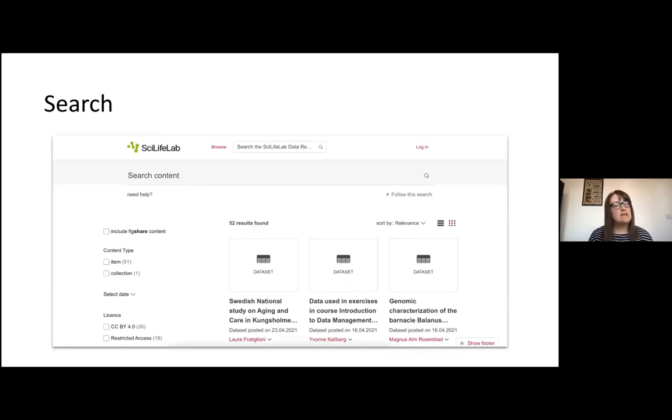I think it was toward the end of last year, we upgraded our search functionality as well to include faceted search. So within SciLifeLab's instance of Figshare, you can do some really nice searching based on item type, on licenses, on groups, on categories. I think it was earlier last month, we also added sorting by top Altmetric score and top cited items. So it's really nice for finding content. You also have the option, if you're doing the search, to include content that appears across all instances of Figshare if you want to.